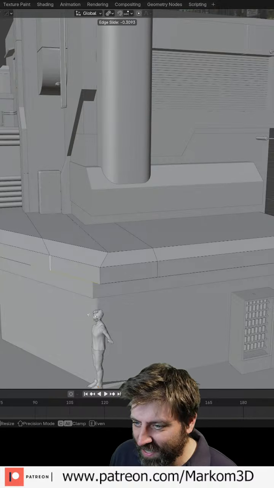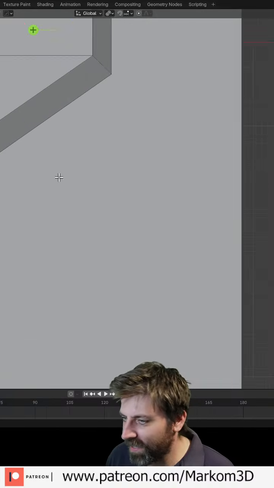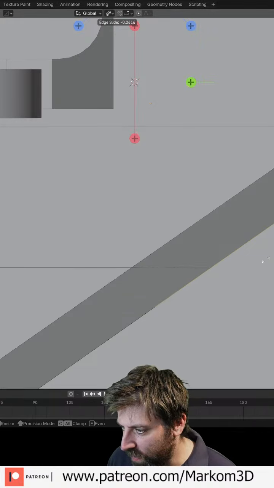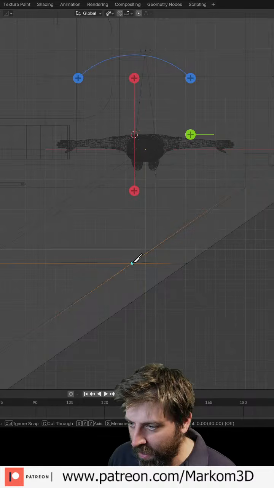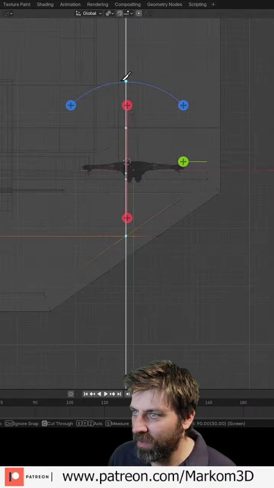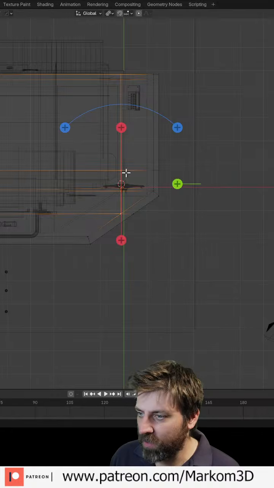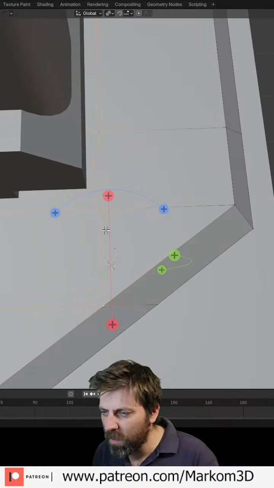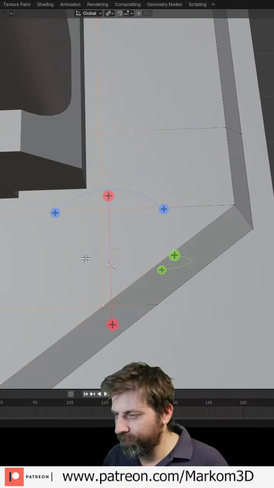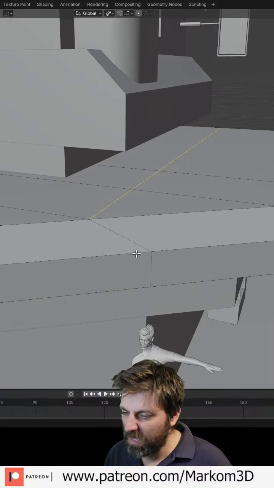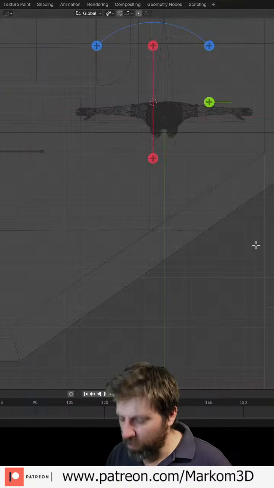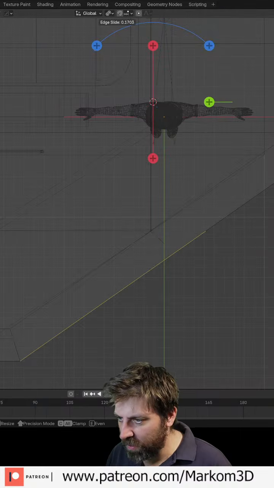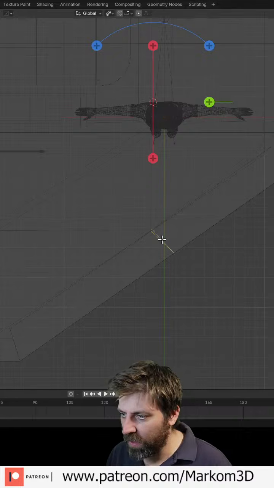Let's go GG. You know it's not a stream until I say that, Spooky. And then I'm going to go here. I'm going to add in a knife tool, AC, and we'll cut straight across there. Maybe what we'll do is bring that across so it sits something like that. I want that one.